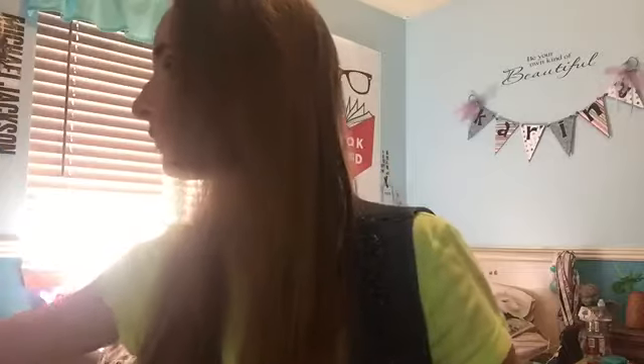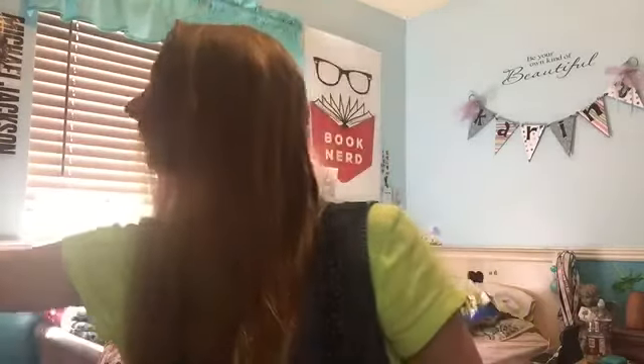Next, we're going to take any fluffy brush — just one that kind of looks like this. I'm going to take this champagne eyeshadow in Sin from the world-famous Naked palette, and we're going to put this in our inner corner. Next, we're going to take a little bit of this purplish color in the name of Hustle on a nice tall fluffy blending brush, and we're just going to intensify the outer corner, and you can push it into the crease if you want. Then with the same MAC 224 brush, we're going to take a little bit of Naked and just soften it.